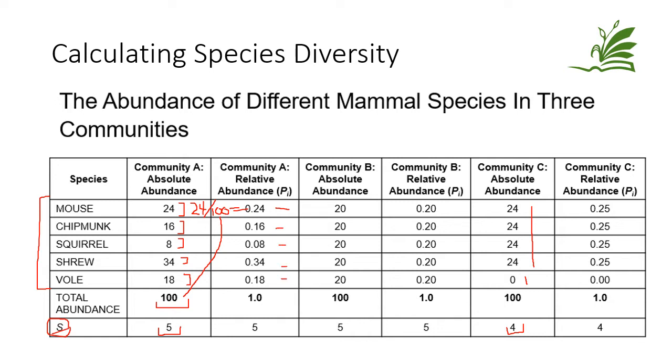So there you can see the relative abundance of each species within a community, and this varies between communities. So you can see in community A, mice are relatively more abundant in community A than in community B, whereas in community A, squirrels are relatively rare, and in community B, they're as common as everyone else. So this just gives you an idea of how to calculate very basic metrics that describe species diversity within communities.